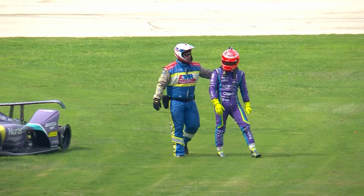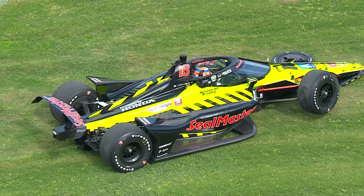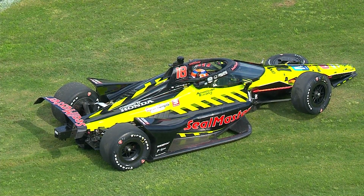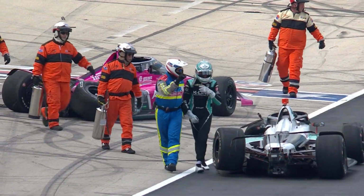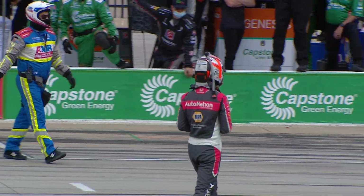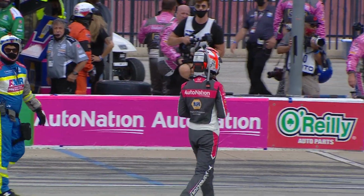As Pietro Fittipaldi, his return to IndyCar Series Racing. This is Ed Jones. Ed had a good run last night, but it has come to a sudden end here today. Well, that was all on Rossi. Oh, I just noticed Rossi in there. This is devastating for his championship. But I mean, these are the things that happen, Townsend, when you're mired towards the back of the pack.